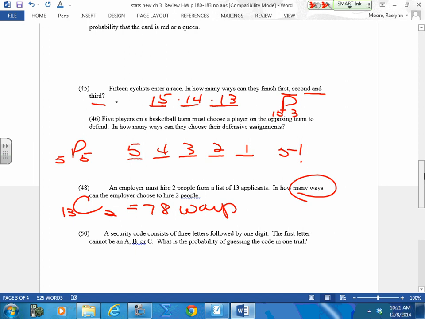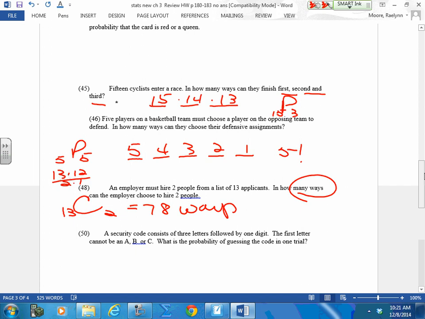Wait, say that again? Is that it? Yeah. Okay. No. 13 things taken 2 at a time. That means 13 times 12 over 2 factorial. Just put it in your calculator. No. 13 times 13, if it was in a line like this, but you're not replacing your employees either. And it doesn't matter what order you choose.